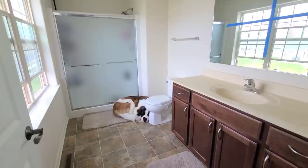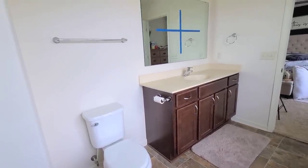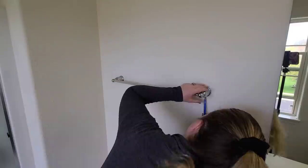Also, you're probably wondering why the blue tape on the mirror. I ordered a new mirror and I wanted to see if I was comfortable with getting something smaller than what we currently had.